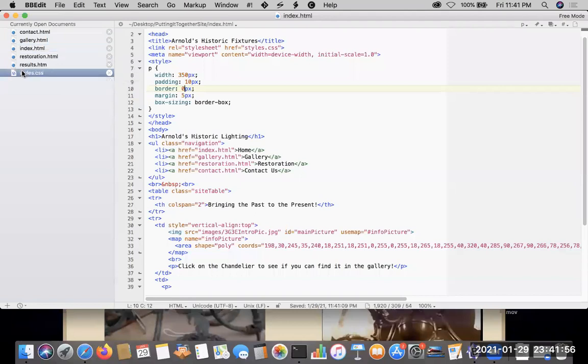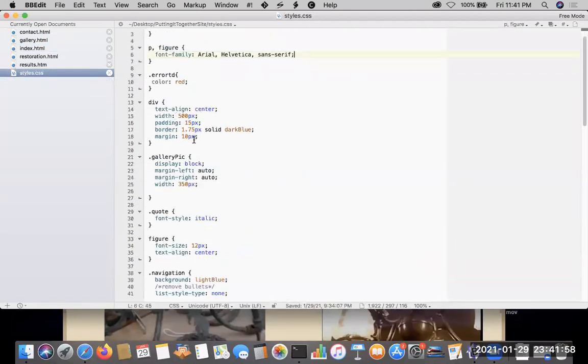If I come over here to styles, you'll see I have a div with a width, a padding, a border, and a margin. Now, I don't have the box sizing border box, but this is another example of the box method right here already made in the program. The thing is, I just have one div.